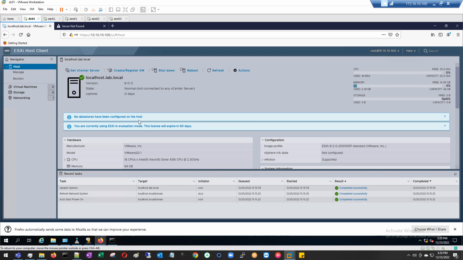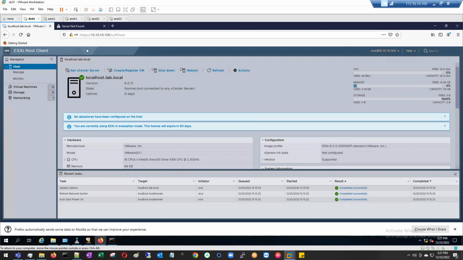Every environment would have a vCenter server by default. If you're working in a very small environment, then things might be different and you might not have a vCenter, but generally in all the environments that I've seen, you would have a vCenter and you manage everything from the vCenter. Though you can make changes from the ESXi directly as well, this is not recommended.